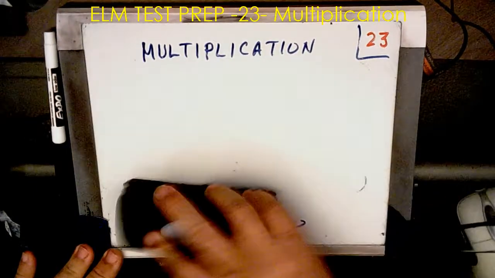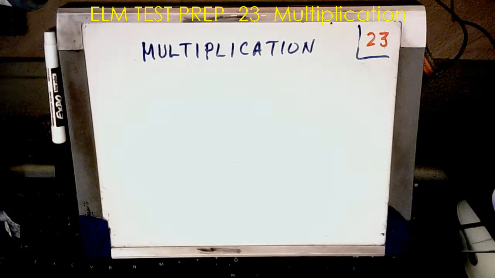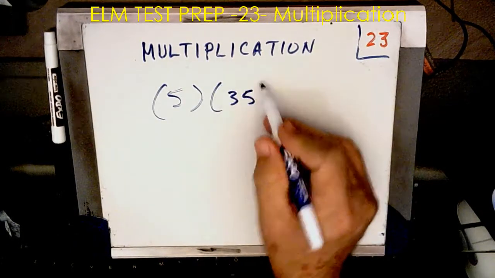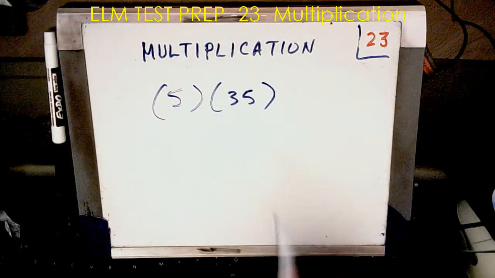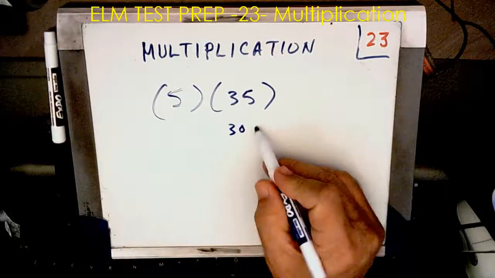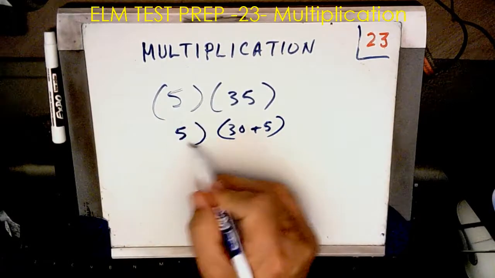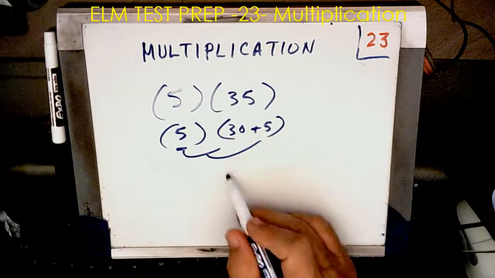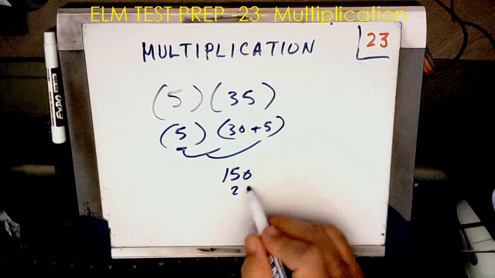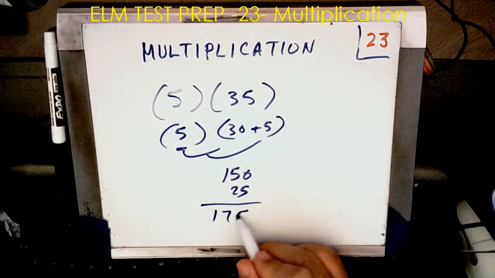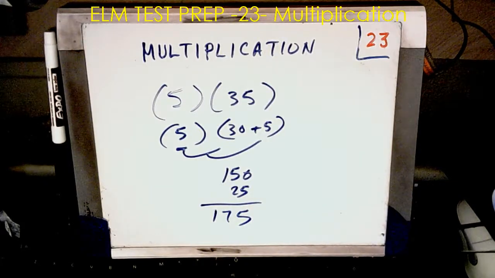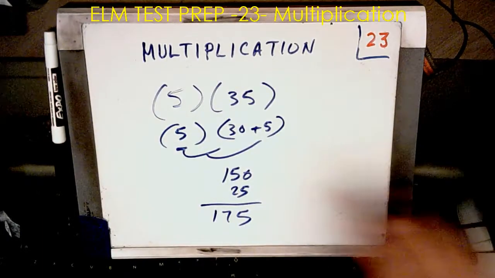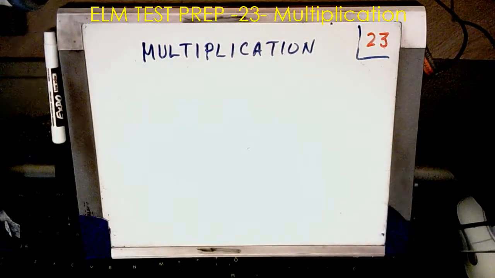Sort of a non-traditional method. Let's look at a little easier problem. 15 times 35. I'm going to call this 30 plus 5. And I'm going to multiply it by 5. So I'm going to multiply 5 times each digit. 3 times 5 is 15 with a 0, 150. 5 times 5 is 25. And there's my 175 answer. Now, certainly this wouldn't be all that complicated in the traditional method. But this is just a way of quickly doing it and getting your answer and seeing the numbers fold out for you.